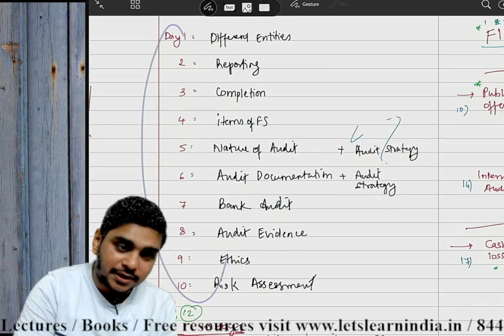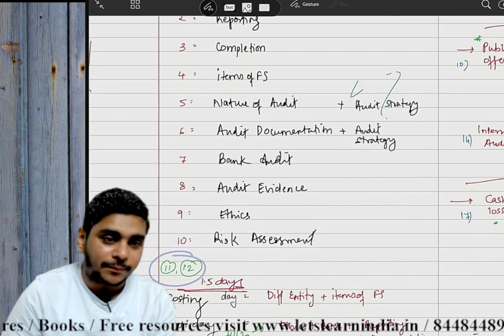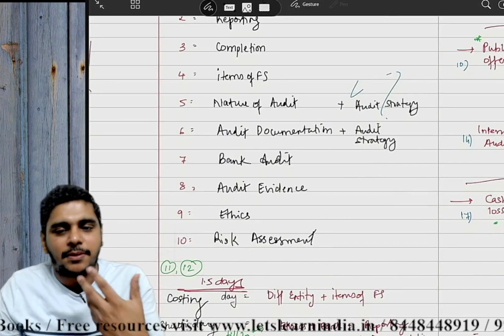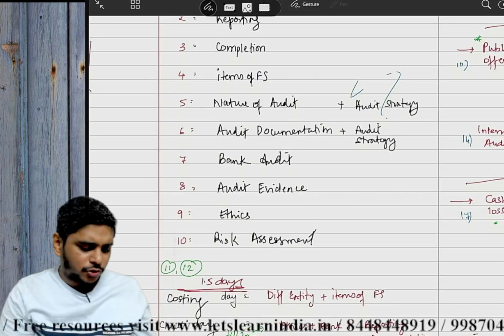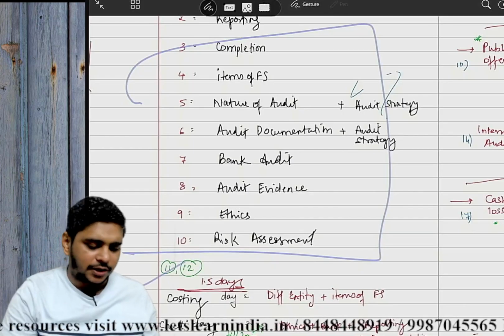Now this is a 10-day timetable. 10-day timetable. Day 11 and 12 I have kept as buffer. See, because this is our budgeted plan. Actual will come something else. Sometimes you are not well, sometimes there is a power cut, parents are not well, some problem at home. So you plan to finish it in 10 days. When you plan to finish in 10 days, you will finish it in 11 and 12 days.